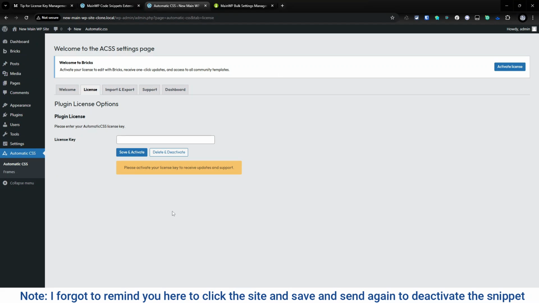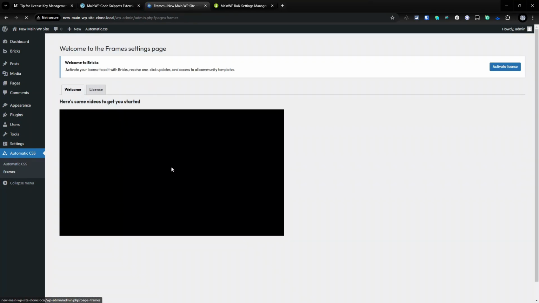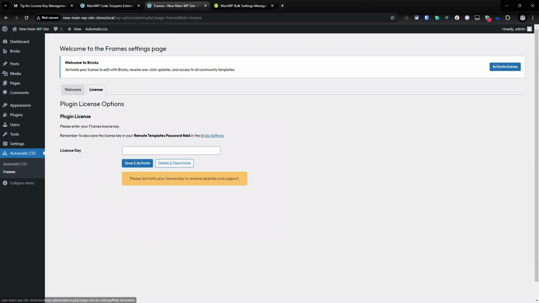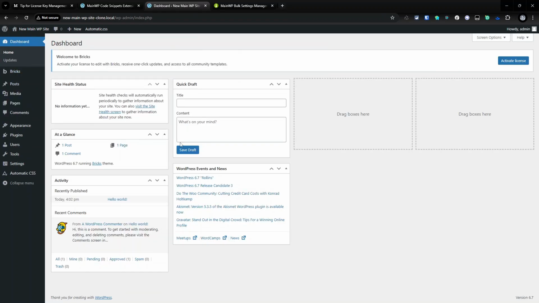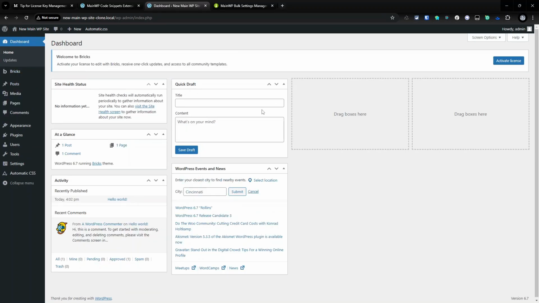So all being well, we should have lost our license key. If we head over to the Automatic CSS tab, we'll see the license key is gone. If we head over to Frames, we'll see the license key is gone. And I believe it does the same with Bricks. Now with Bricks, there'll be some stuff in the database still. It's still technically activated in the database because it's got an active license, but it won't last for long. The license has been removed at the next automatic update, and all four of these plugins, I believe, use EDD as their update system, and I think it's 24 hours for an EDD license before it checks again and then removes it. So that's how I would use the snippet manager to activate a site for licensing.